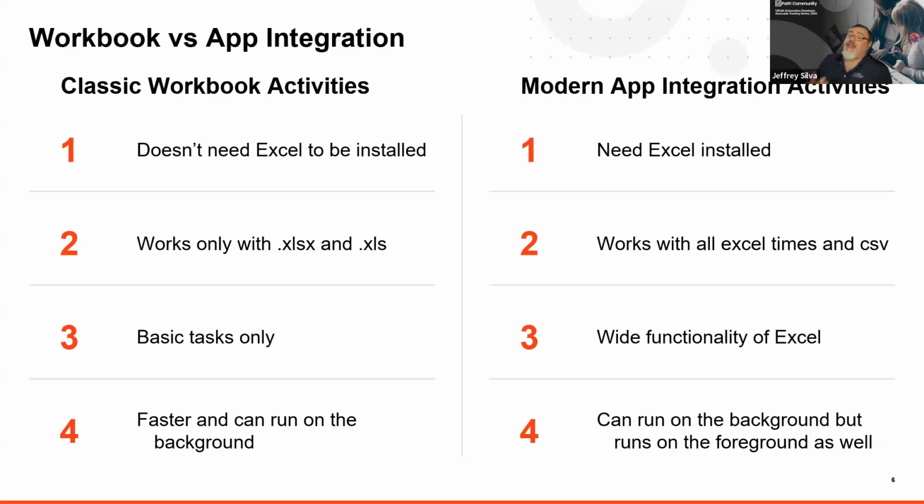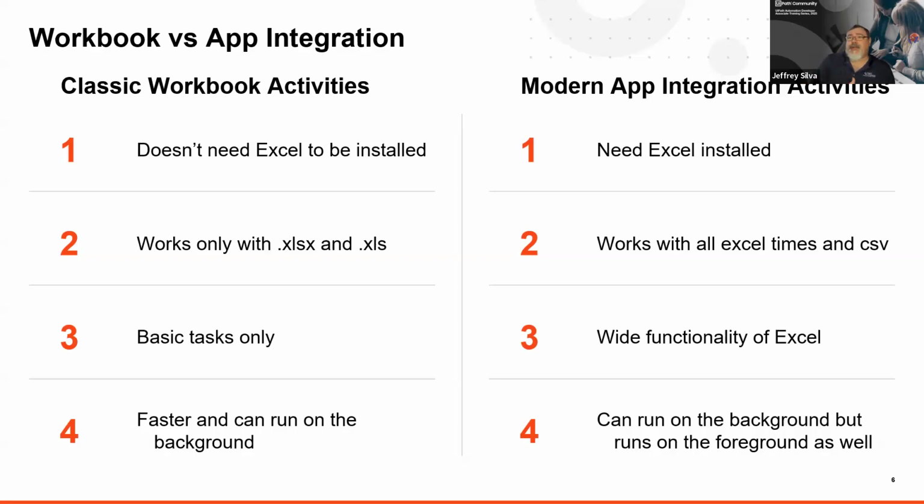With the modern activities, it does require Excel, and it also requires an add-in to be installed. We'll talk about that in a second. It's doing it with a different approach. It's opening Excel up and then telling Excel what to do for us in our Excel book. So it is a little slower, but the upside is that it has far more functionality. You can do pivot tables, charts, et cetera. We're going to explore some of those in a second.